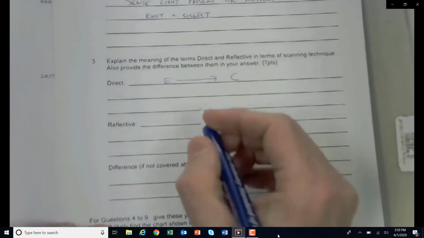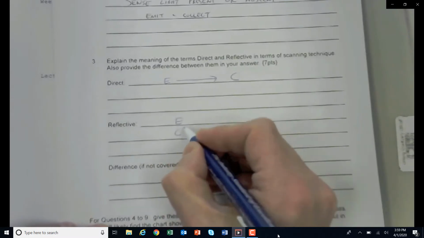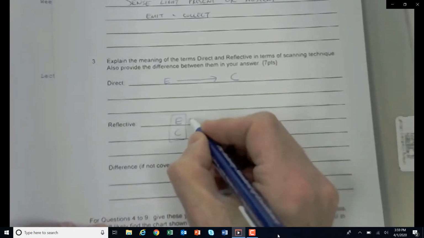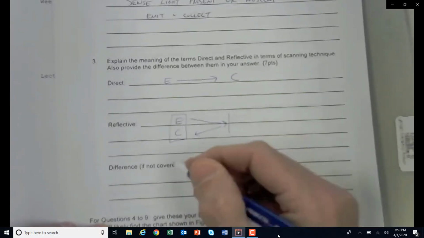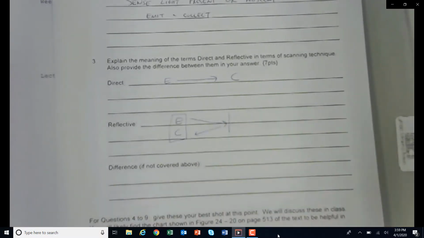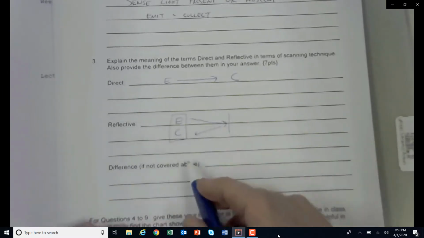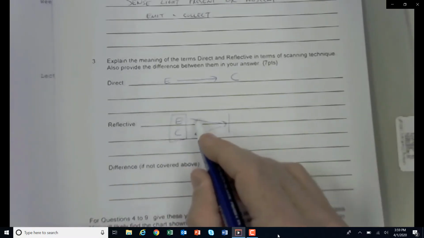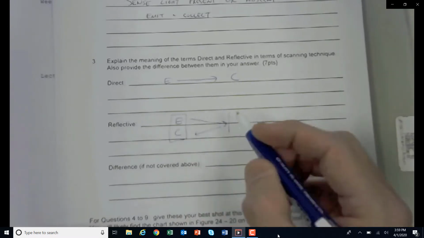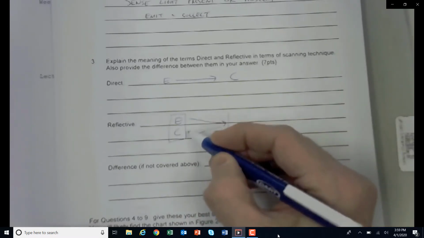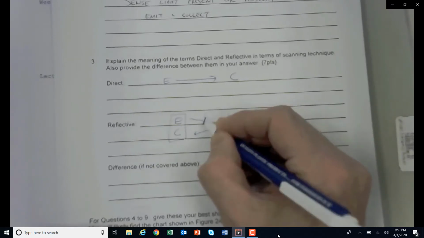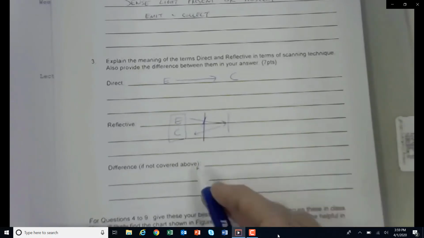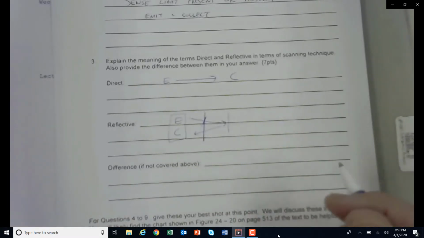Whereas reflective, you've got an emitter and collector in one unit, and maybe you've got a reflective surface that bounces it back, okay? And then a difference is where you're going to have a combination of these, where these are dual purpose, and see if there's a difference in what was emitted and collected versus here. It could just be completely broken, so you put something in the middle here and there's no light. Here we're going to search for the difference, so depending on how accurate you want it to be, okay?